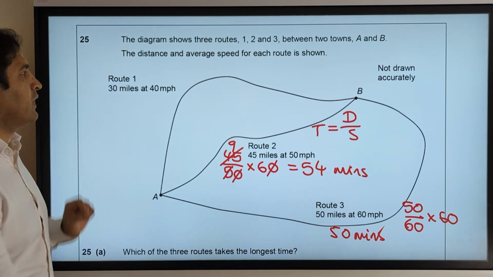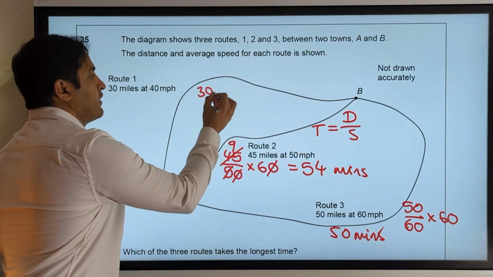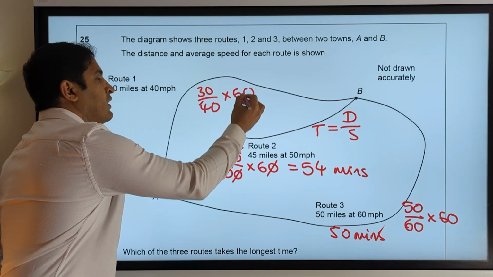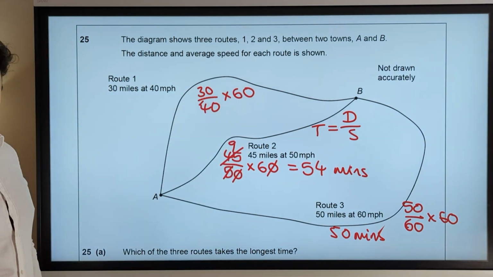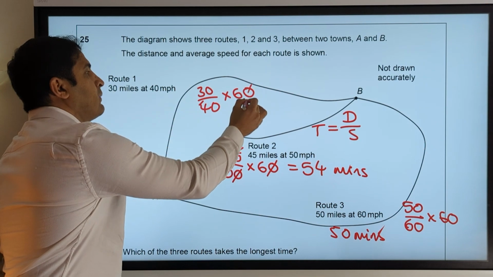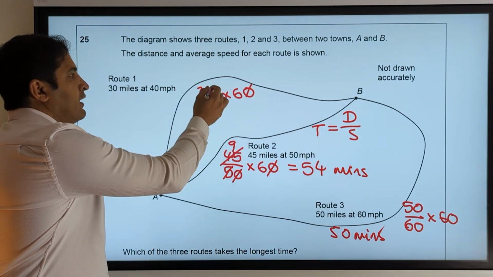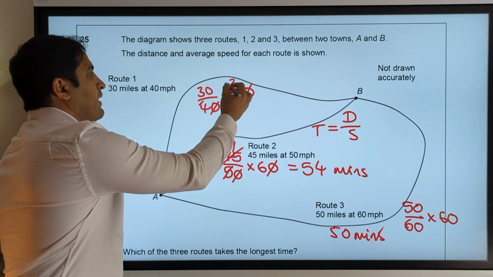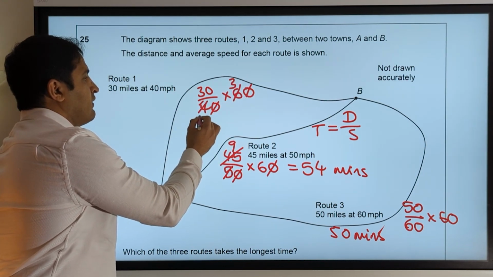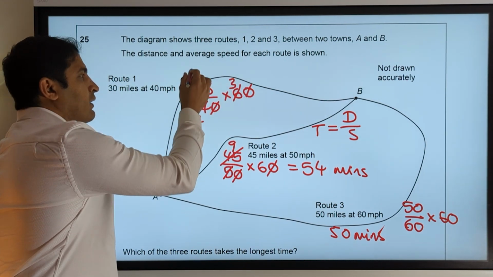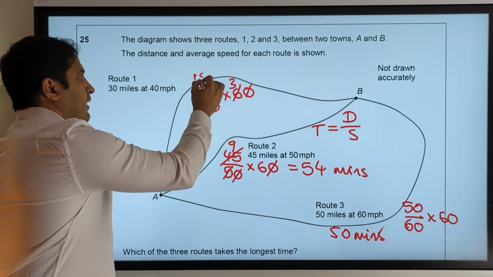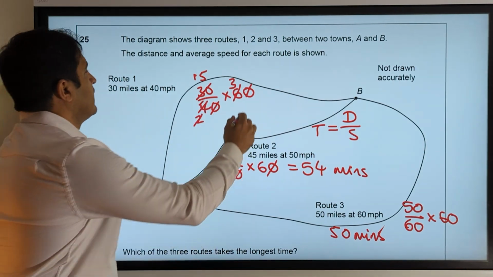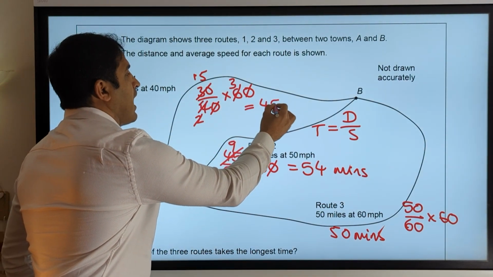Okay. The last one, 30 miles. So distance 30, speed is 40. And again, if I want it in minutes, I need to multiply by 60. So I can cancel again, divide by 10, divide by 10. 4 goes into 2, goes into 6, so we're left with 3 there, and you're left with 2. Again, that goes into 15, so you cancel that out as well. So we go 15 times 3. It takes you 45 minutes.